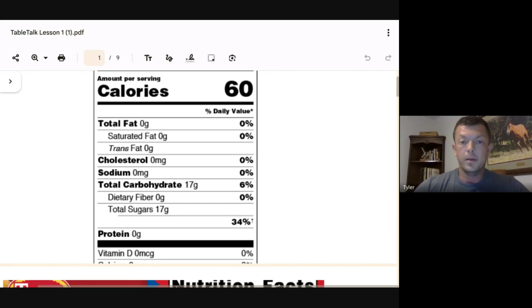The other 3 that we want to talk about are going to be total fat, total carbohydrate, and protein. These are absolutely the most important 3 things that you need to focus on when it comes to healthy eating. They're often called the macronutrients or your macros. And they're going to be definitely the biggest impact when you control those three variables.